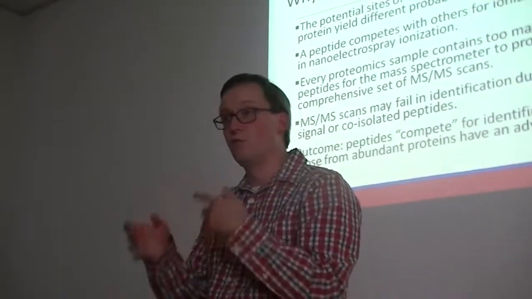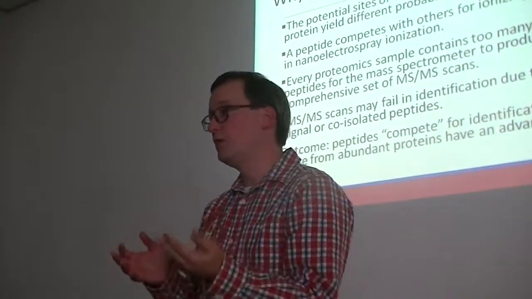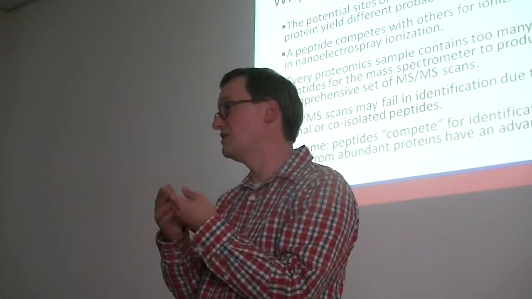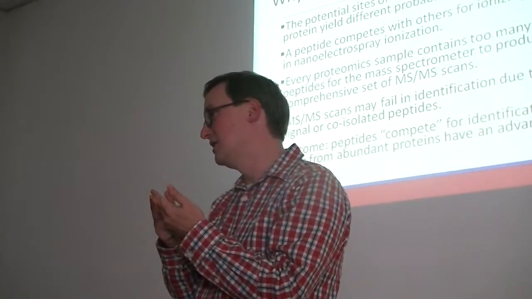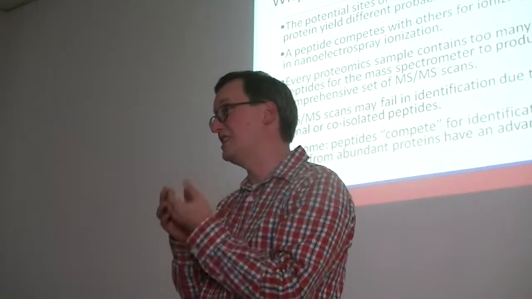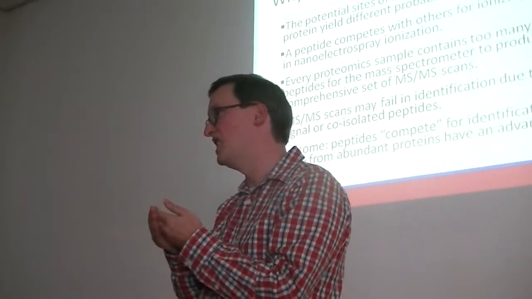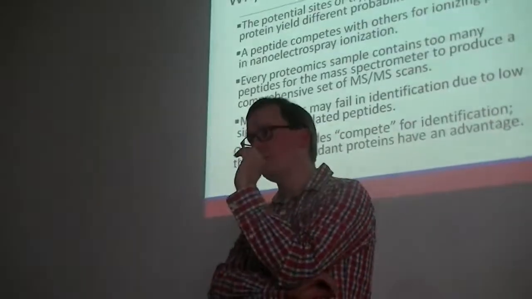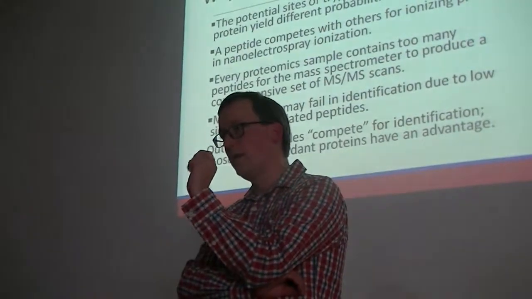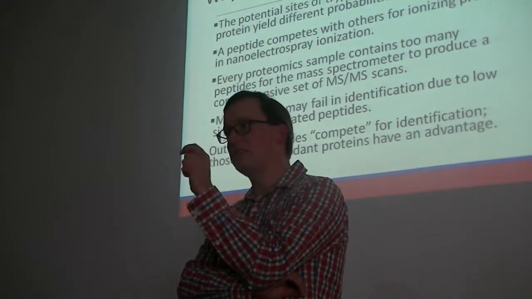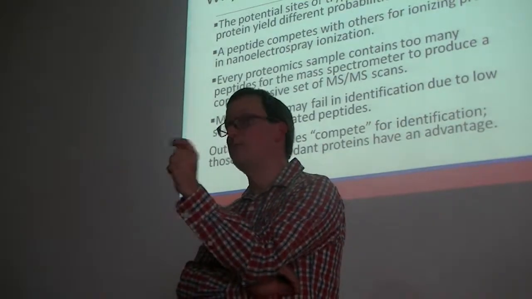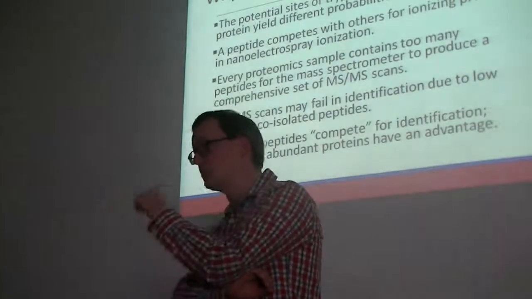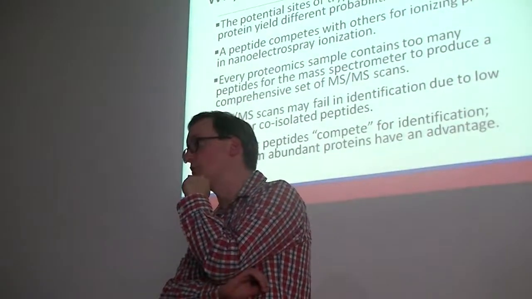So the combination of which peptides get identified in any one run is a competitive process. The sample contains far more peptides than the instrument can plausibly identify in any single run, or any 10 runs, for that matter. So this creates a competition in which the peptides that are most intense have the best chance of being subjected to tandem mass spectrometry and subsequently being identified to that particular protein.